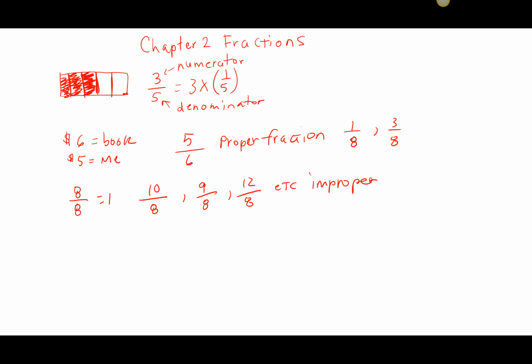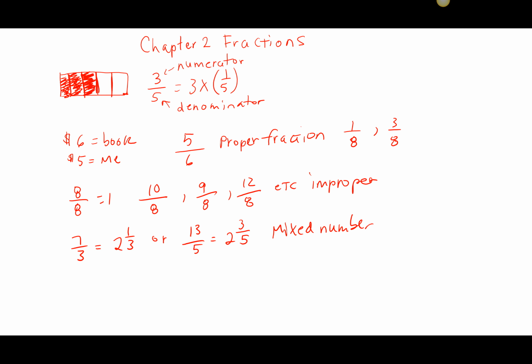Okay? Now, what about a mixed number? A mixed number is an improper fraction written as the sum of a whole number and a proper fraction. So, for instance, 7/3 is an improper fraction. And to rewrite that, 3 will go into 7 2 times with the 1 left. That's 2 1/3. Or 13/5, 5 will go into 13 2 times with 3 left over. That would be 2 3/5. Okay, so that's called a mixed number. And we'll look at that more in just a minute, okay?